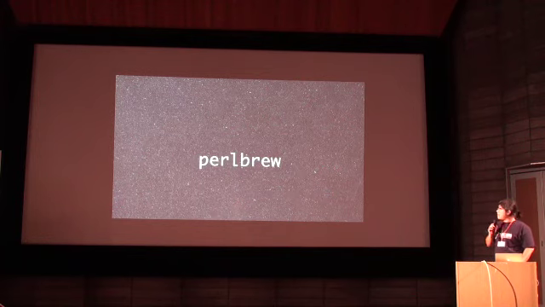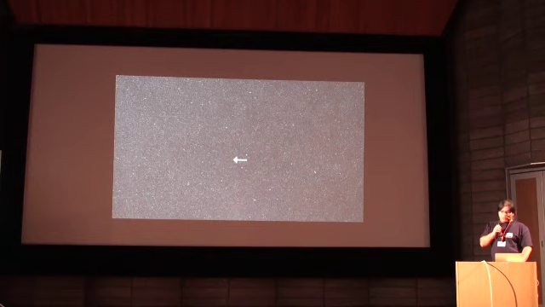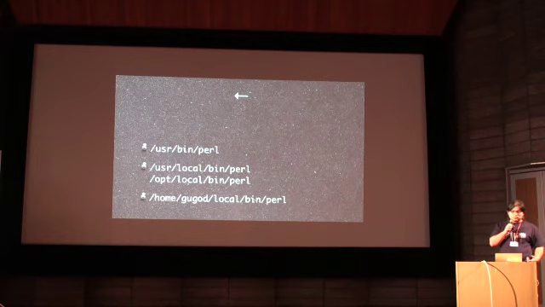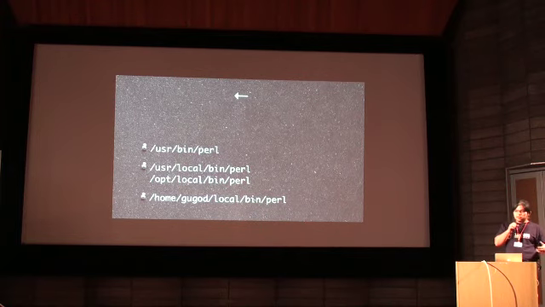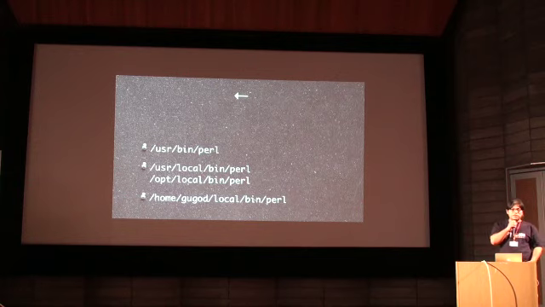So onto the topic. But before that, I want to go back in time to before we had perlbrew and see what it looks like. As we know, in almost every Unix-like machine, you have /usr/bin/perl, and some of them have /usr/local/bin/perl or somewhere else. And I personally like to have my own Perl installation under my home directory, just for convenience or for experiments.